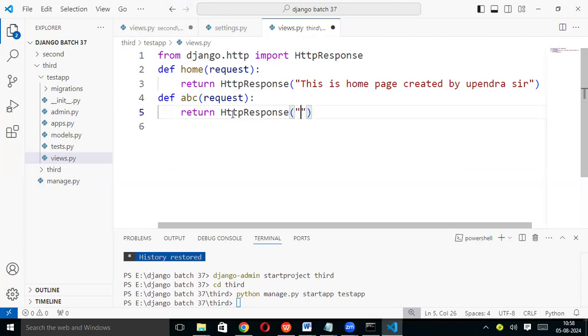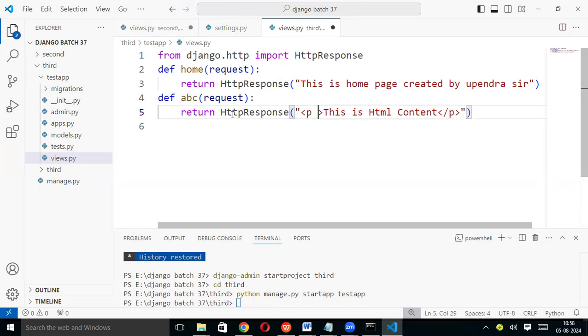Now I'm going to display some HTML content. I'm putting this in an H1 tag or paragraph. This is HTML content.